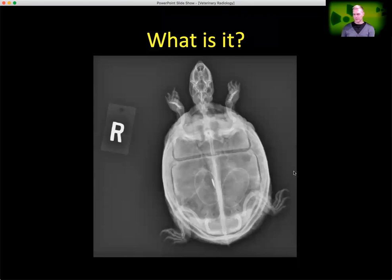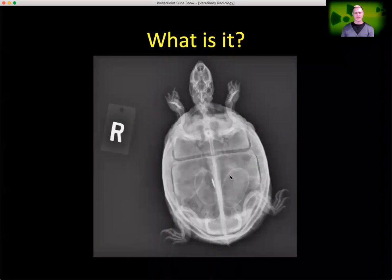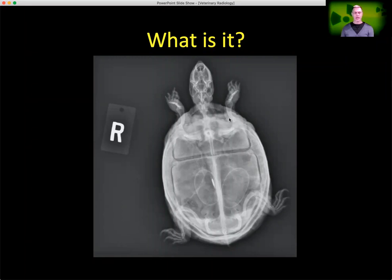Oh, another quickie. This should be fairly easy. We've got obviously a turtle, and is it a girl or a boy turtle is the question. Yes, indeed. We've got 2 eggs in this turtle, we can see. Turtles are a little challenging to radiograph because there's obviously a lot of mineral in their shell that surrounds them, but we are often looking for eggs within them, and thankfully, most of the time they have a mineralized shell so we can see them. This right here, this very metal thing, is actually a microchip. So this was a part of a collection where they microchipped their animals to identify them. And so we can see that also very clearly.